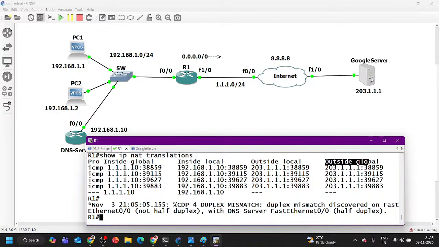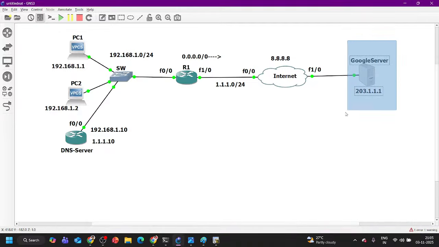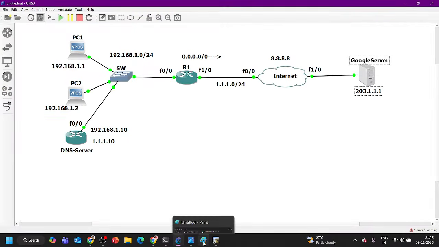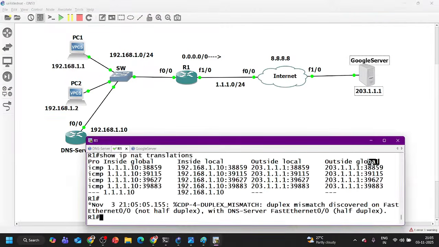Here you can see this is outside local, outside global. If you have this kind of scenario, then this will be outside local and this will be outside global. For now, outside local and outside global is this server's public IP address, and here is my inside local, here is my inside global, right?